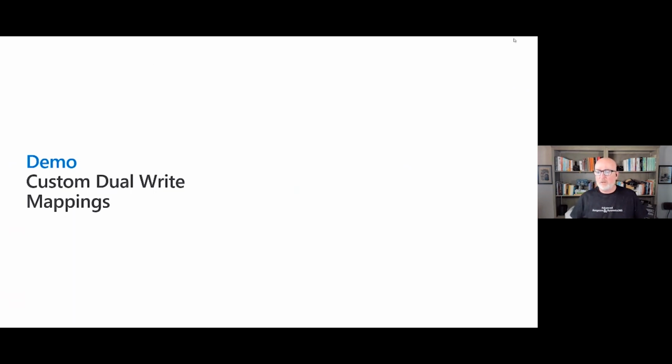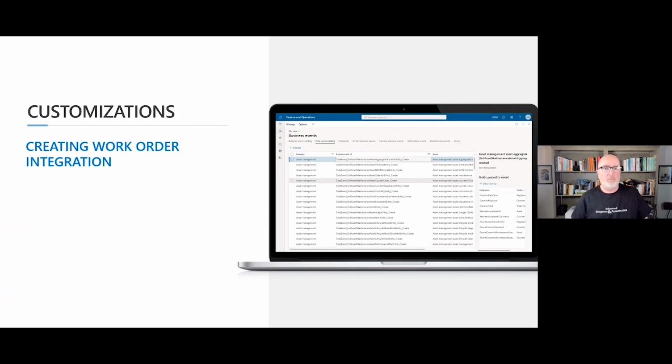Now, the final area that we're going to talk about really quickly is creating other integrations. And we'll talk about this at the end with the considerations and so forth. But there are some things that you don't want to copy using dual write. Inventory transactions for sure, and some of the transactional information like work orders. And you don't want to do that because sometimes you don't want work orders to go to field service until they've been released by the planner. And the dual write will really just try to push the information over. So you have to find a different way to create integrations.